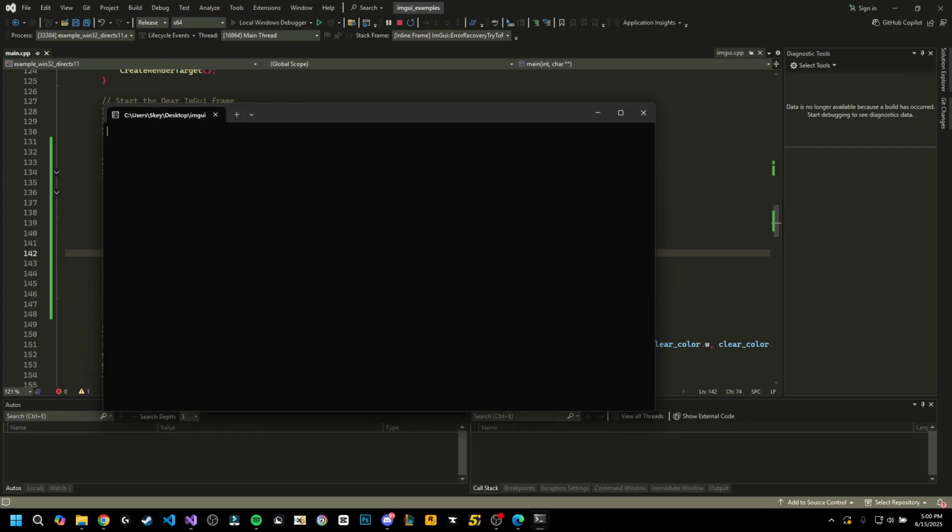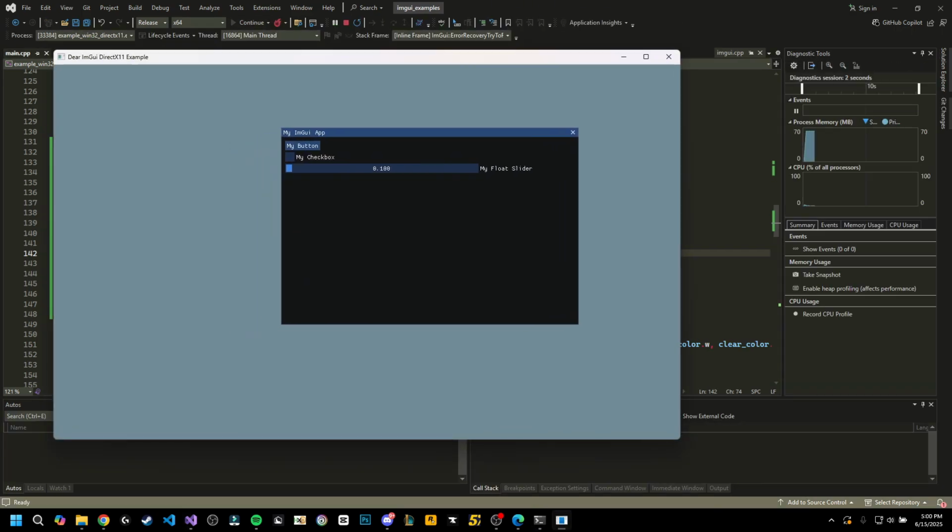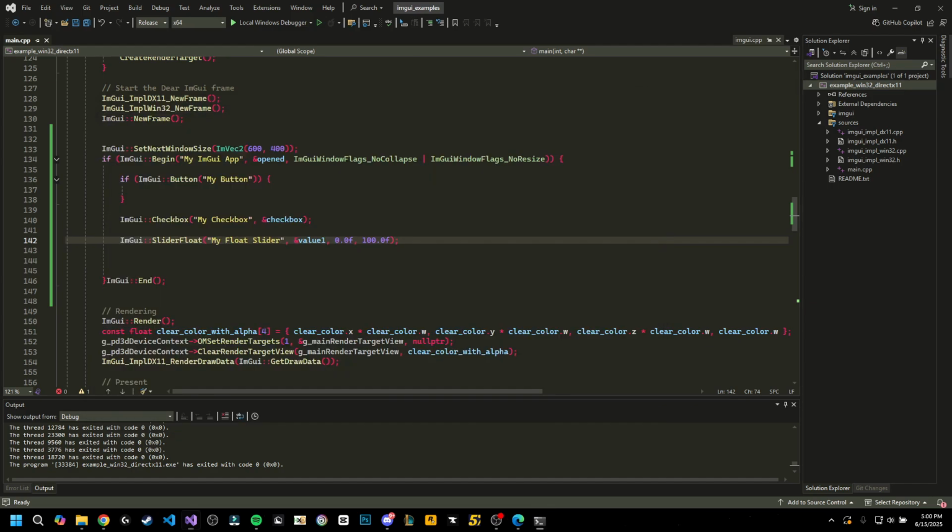So if we now run this code, we're gonna have a float slider set at 0.1 because we initialized our variable with 0.1. This slider can go to the vmin of 0.00 and can also go to the vmax of 100. If we change the vmax or the vmin, we basically change the interval in which this slider can go. Very basic stuff.